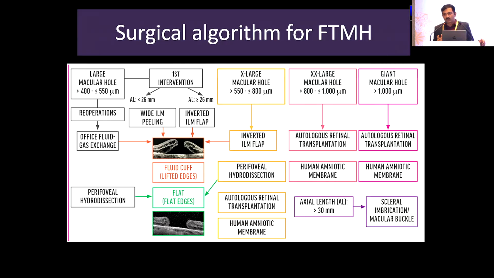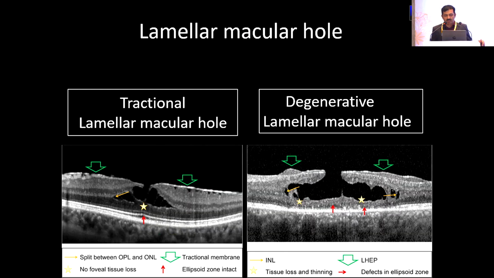This is an algorithmic approach one should usually follow. If you see small holes, ILM peeling helps. If there is a reopening or non-closure of the holes, look at the edges of the hole. If there are just cystoid, flat edges, you can consider macular hydrodissection. If good ILM peeling has been done, gas or air injection can sometimes suffice for closure of the holes. If it is a large hole, consider ILM flap, hydrodissection techniques, or autologous retinal graft. In extreme cases, with a long axial length and other factors, one can consider scleral imbrication also.